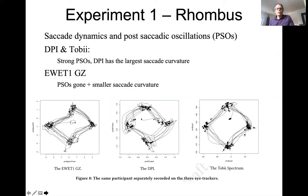We made rhombus tests to look at saccadic dynamics and post-saccadic oscillations. Here is the same participant on the EVT eye tracker, the DPI, and the Tobii Spectrum. The task was to look around a rhombus fairly quickly, which generates saccadic curvature and large post-saccadic oscillations. In the DPI we see nicely curved saccades and lots of post-saccadic oscillations. The Tobii also shows sizable post-saccadic oscillations and some curvature. The EVT gaze hybrid signal also does a decent job.